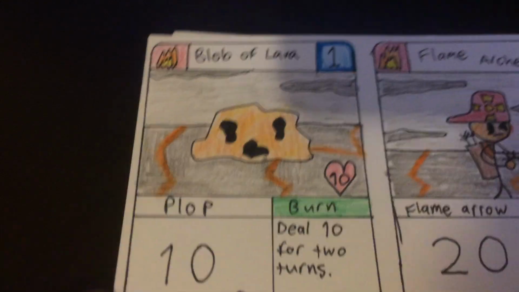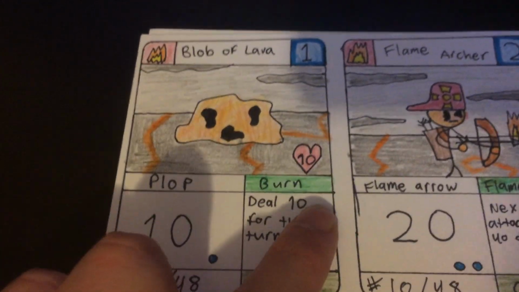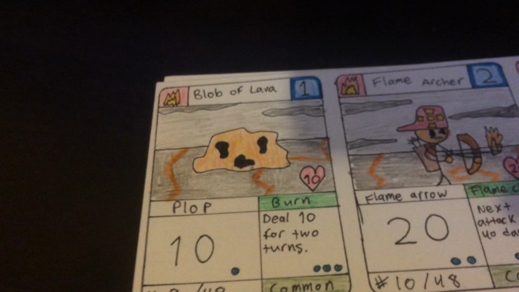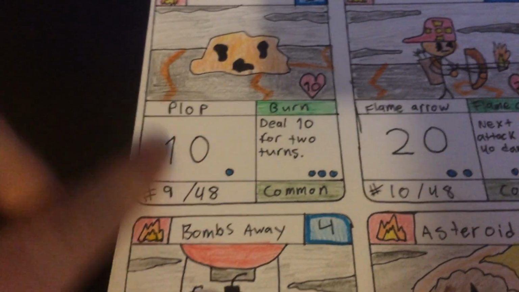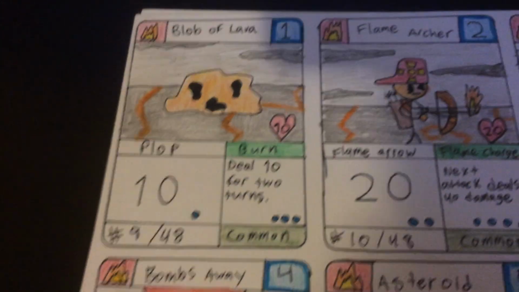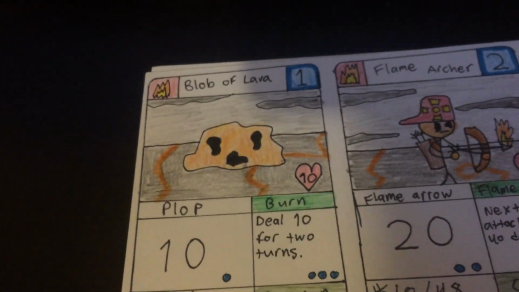So our first card, let me make this focus, for the Fire faction is Blob of Lava. It's probably the weakest card, with 10 health, which is less than the meditating man. Plop, which is, I didn't know what to call his attack, so I just said Plop. 10 damage, and then Burn, deal 10 damage for 2 turns. So yeah, pretty generic, it's just a blob of lava.